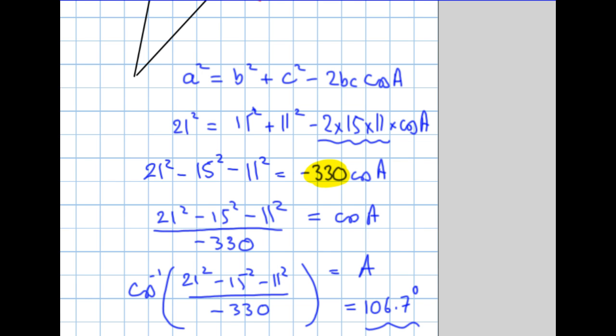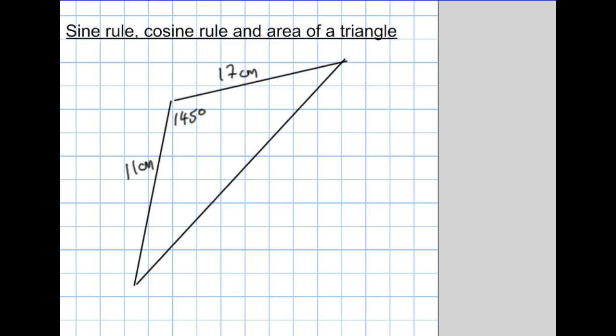Now last one, very quickly. How do we find the area of a triangle? Well obviously if we had the height and the base, it'd be just half base times height. But I haven't. So what I do is I use the formula I mentioned that's very often forgotten. It is the area of a triangle equals a half BC sine of A.